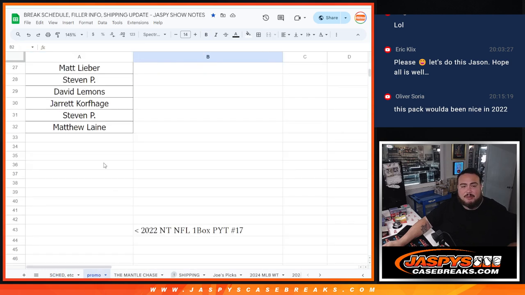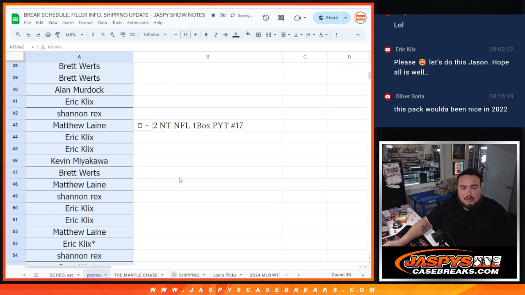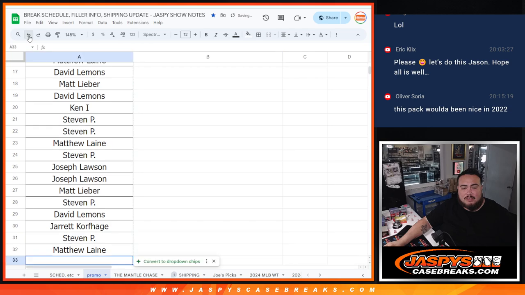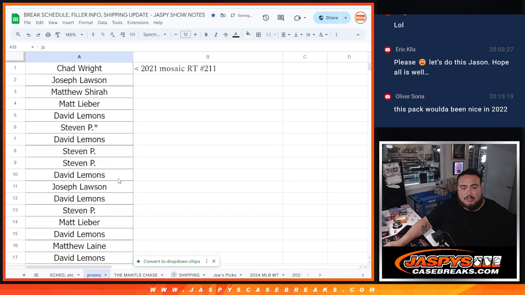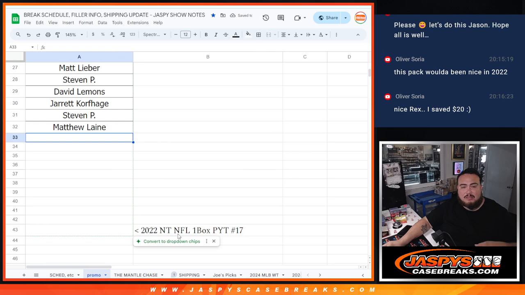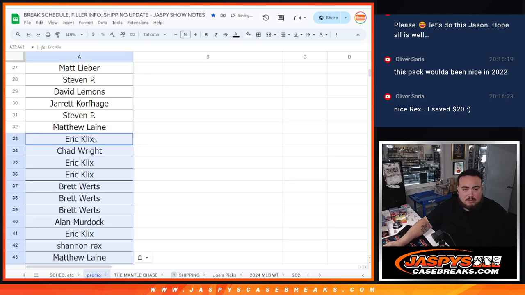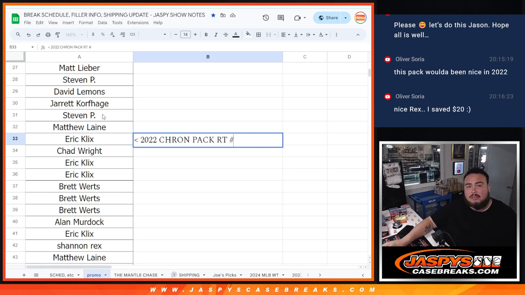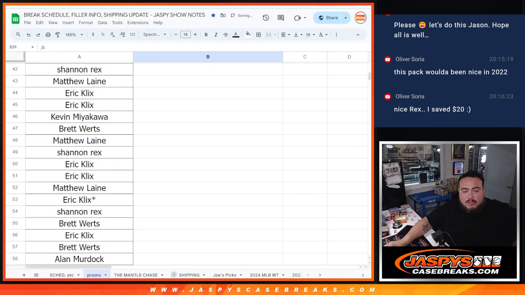So I'm going to put your guys' names in here before I forget. Actually, I forgot. Oh, no, that's not what I wanted. Delete this. Put you guys there. This is 2022 Chrome Pack RG number 43. Cool. Thank you.